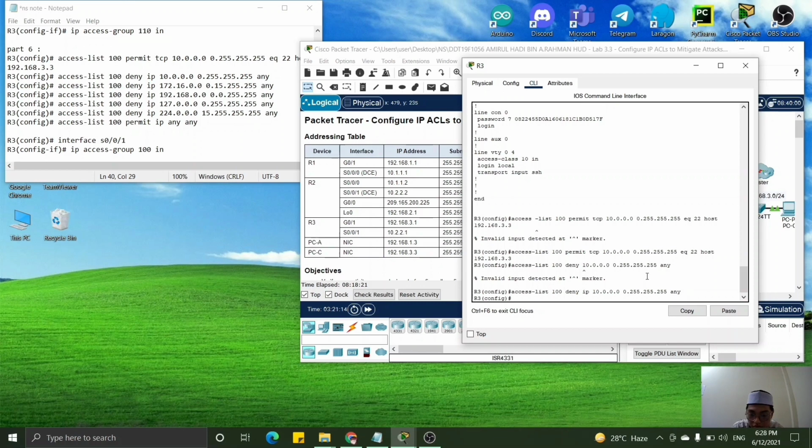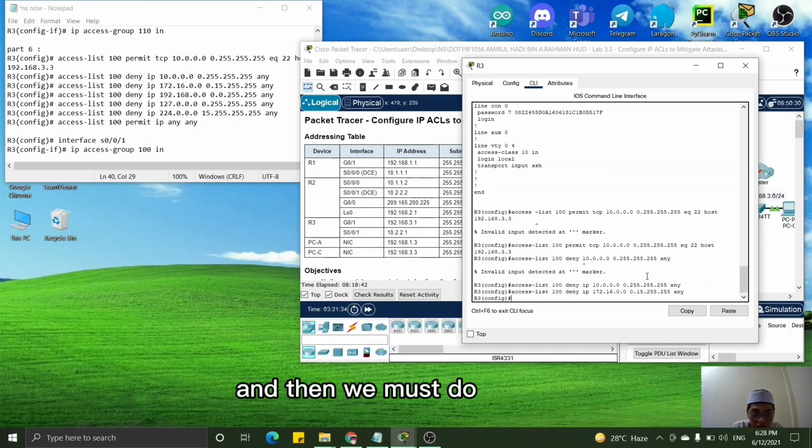So 172.16.0.0 with wildcard 0.15.255.255 any. Enter. And then we must deny class B, because class B is a private address.